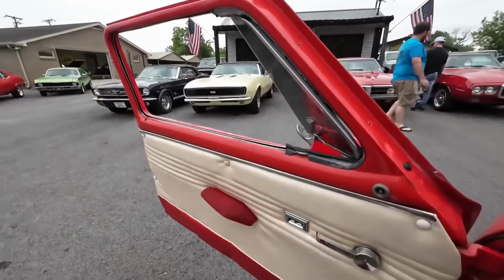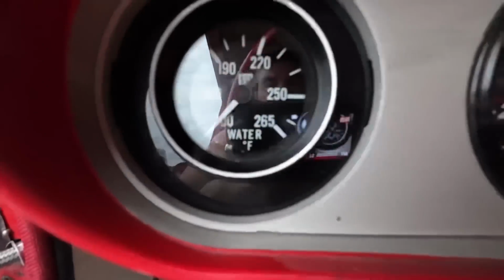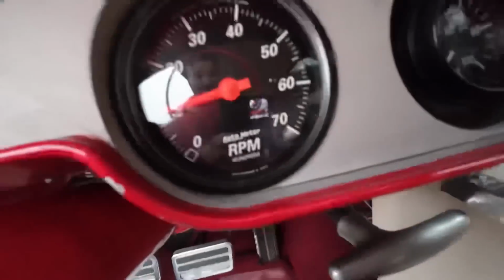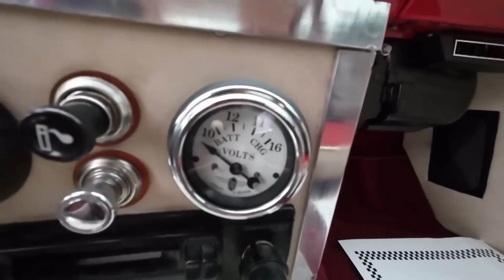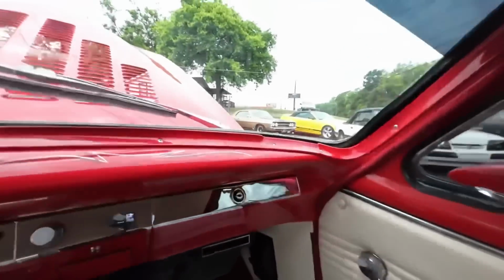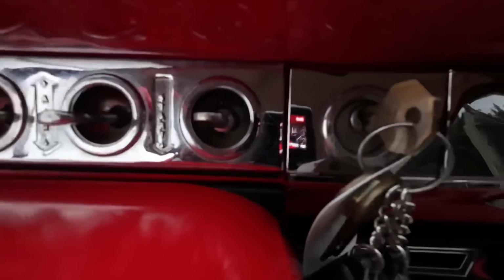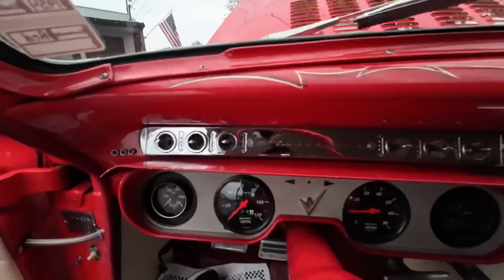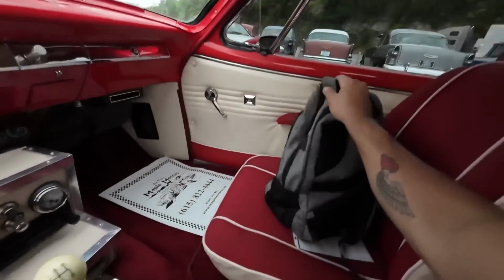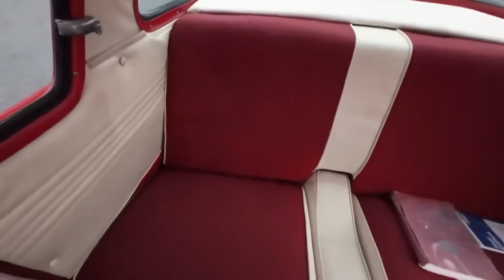Before we take off here, we'll look around on the interior and check some stuff out. We got upgraded gauges here: water, speedo, tack, oil pressure, gas gauge, and battery down here. I love the dash pin striping on top. Windshield wiper switch. You start it from there. You can see everything's labeled. Look around in the back.